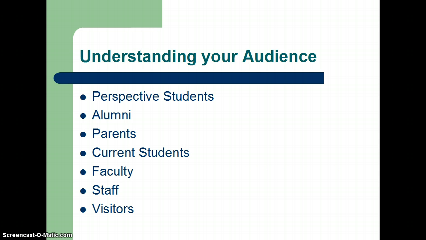Before beginning your project, you must understand your audience because these are the people that you will be reaching out to with the content of your website. College websites reach out to a group of people, including prospective students, alumni, parents, current students, faculty, staff, and visitors. The content for each of these groups of people differ as they are all visiting your website for different reasons. However, determining these different groups of people before beginning to collect content for your website will help a large amount.